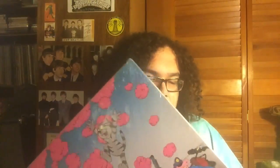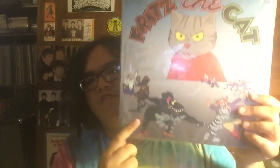There's a lot of absolutely stellar tracks on here, like Winston, House Rock, Duke's Theme. It's just absolutely a phenomenal soundtrack. And if you don't have it, I really recommend adding this to your soundtrack collection. Also an interesting movie, so if you guys feel like it, check it out. But I'm pretty sure a lot of people are aware of its existence.